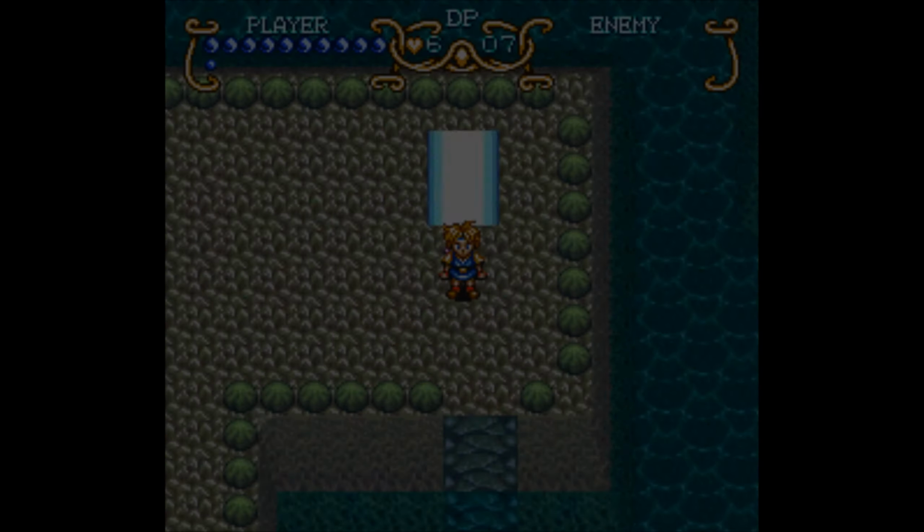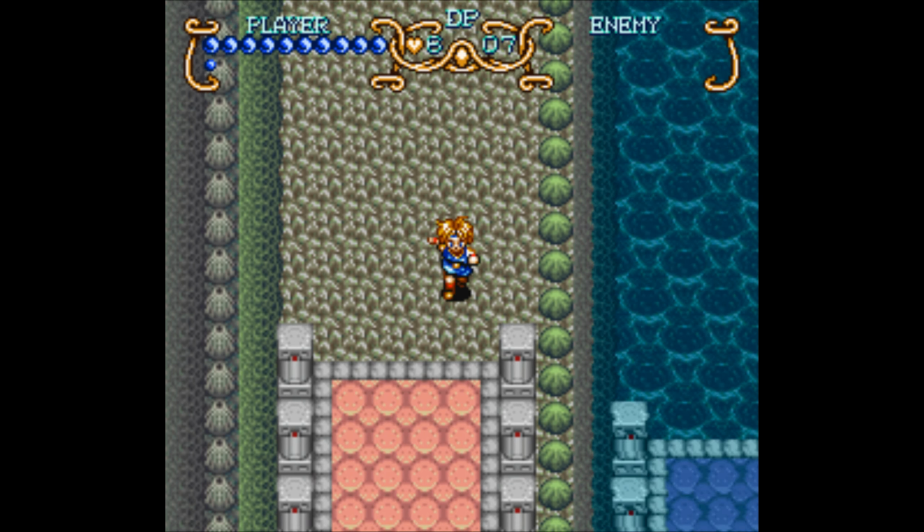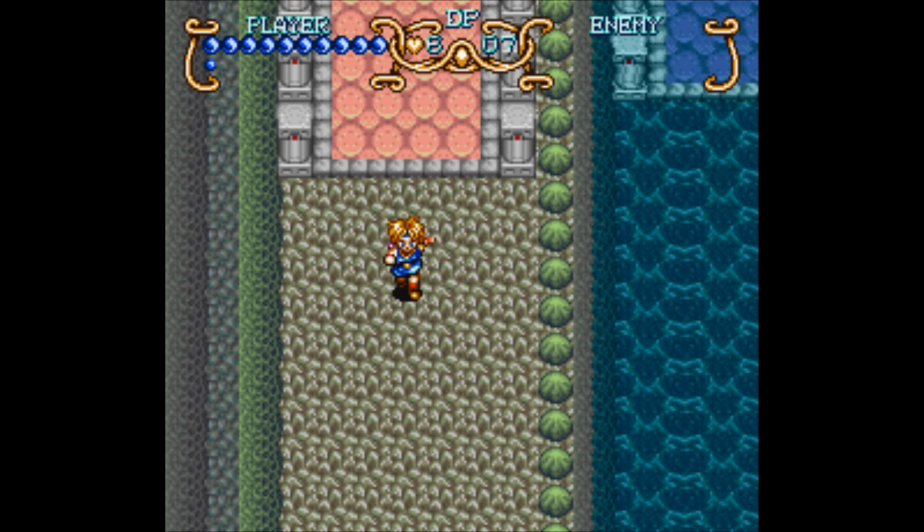So, yeah, now we can slide into enemies. It's actually a pretty powerful attack if you can pull it off. Yeah, see, we just slide into people. I thought you could slide... I mean, I was in soccer. I learned that in soccer.